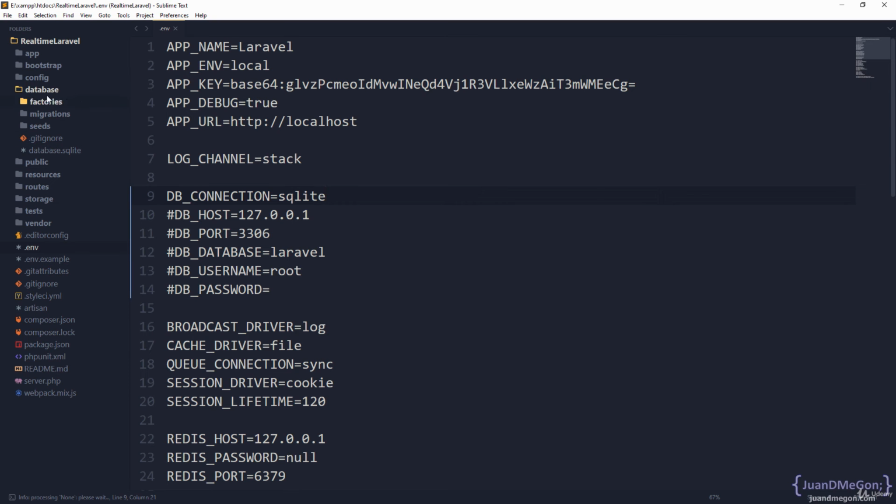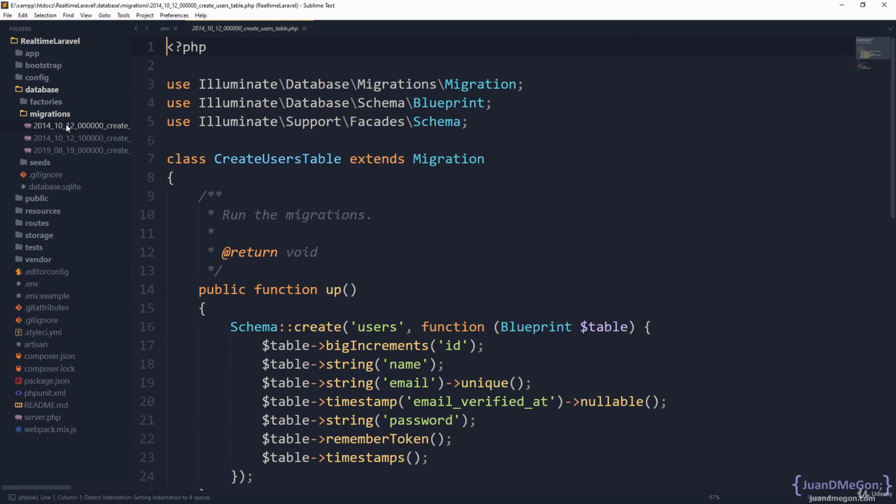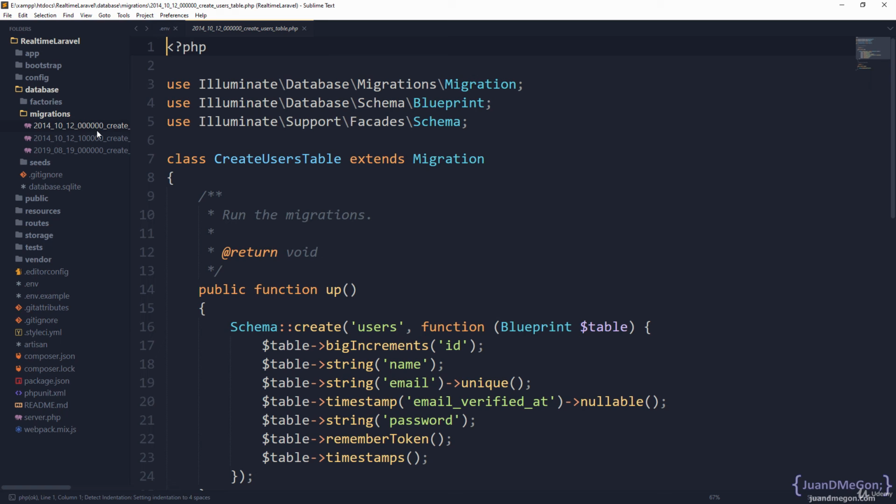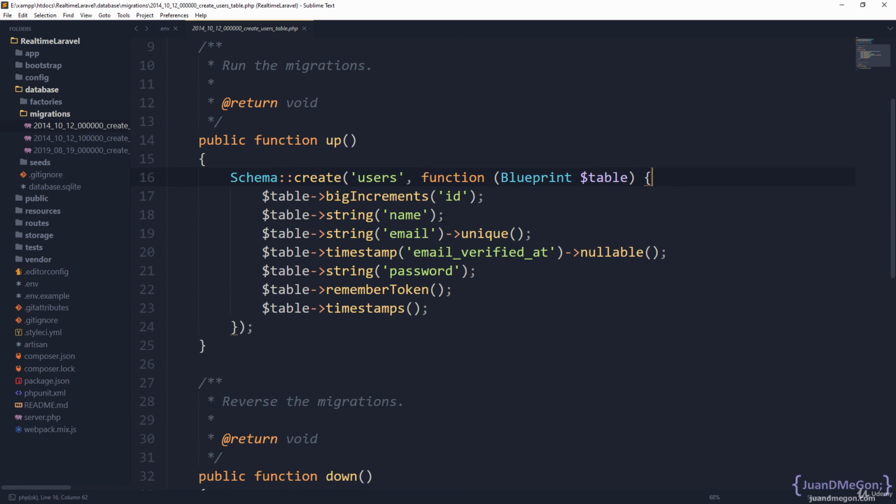Once it is there, that means that we can execute the migrations of our project. The migrations are in the database folder, migrations, and by default Laravel comes with the users one. Additionally, we have password reset and failed jobs. But the main migration that we need to execute, even when we are going to use the other ones, and that is going to allow us to insert users, is this one. This is going to create the users table, which is going to have an ID, a name, an email, a password, the remember token, the timestamps, meaning created at, updated at, and even the characteristics for the email verification.